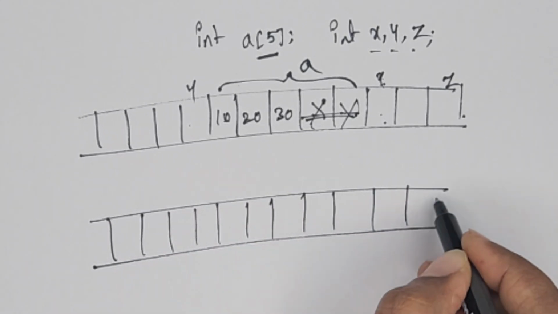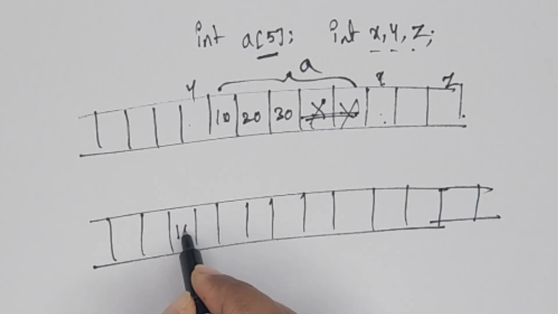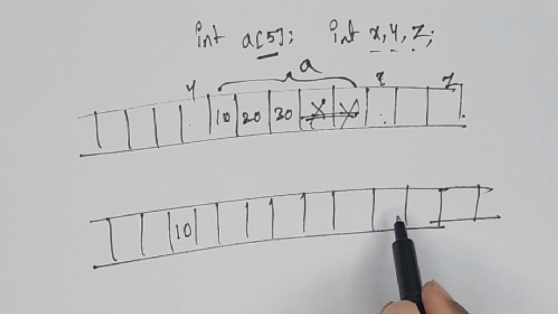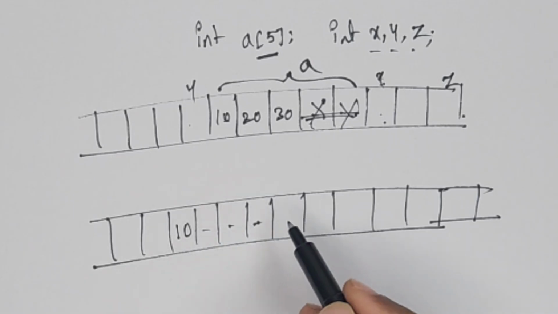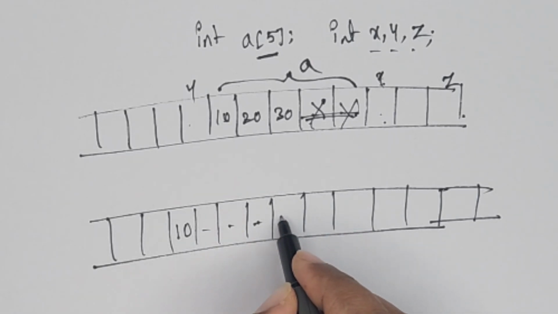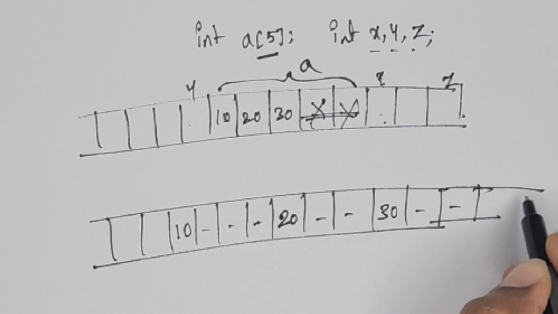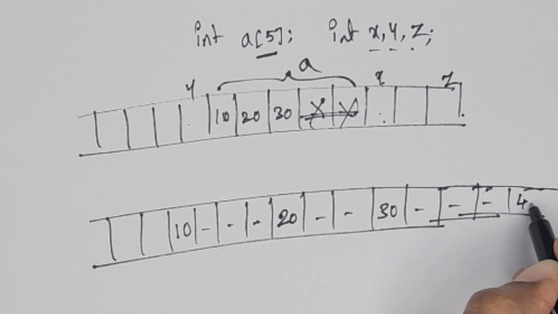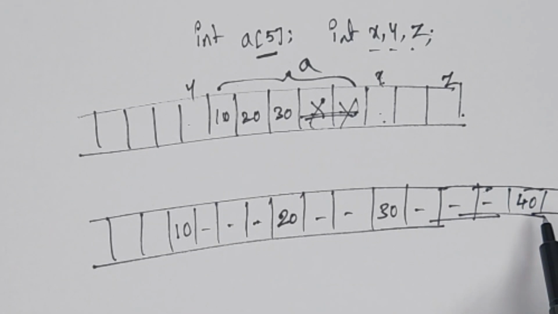For example, I'm going to allocate memory for one element, and assign one value, 10. And again, if I allocate memory for one more element, somewhere it allocates, wherever the memory is free. Just assume these memory locations are occupied with other elements. Then here, if it is free, it allocates the memory. Again, I want to store one more element, and again it allocates the memory. Like this, n number of elements you can store.